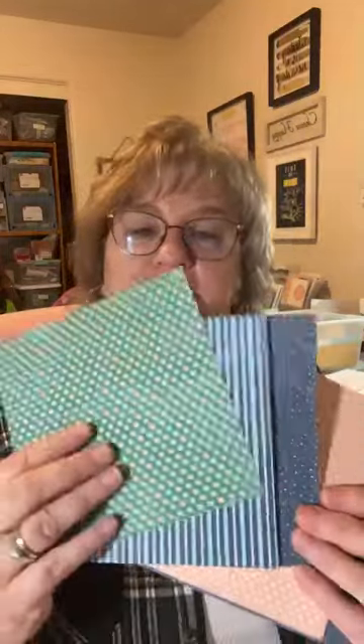A couple of things I want to go over: I'm going to start a card kit of the month. This is something we can do virtually. This month it's going to feature our Regency Parks designer paper. The paper you get is six by six, which is perfect — you get two cards out of one sheet. It's double-sided, with eight different designs, so you get 48 sheets. I absolutely love the six by six. I really have started using it more since I started doing Stampin' Up. You don't waste as much, and it's good quality paper.